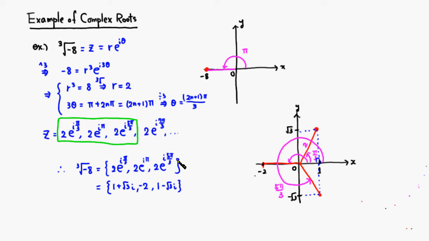If you live in a real number system, the cube root of negative 8 is simply negative 2. But in complex numbers, the cube root of negative 8 has 3 different values: 1 plus square root of 3 i, negative 2, and 1 minus square root of 3 i. So a cube root has three different values, and if you have a fifth root, you would have 5 different values. All right, that's it. I hope that this was clear.